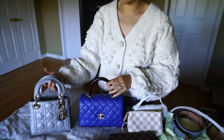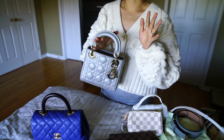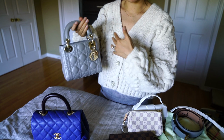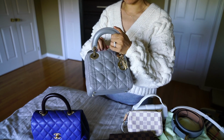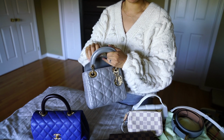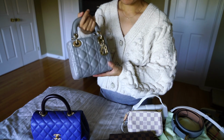And then with the Dior, again, super gorgeous bag. I've only used it once, and I did a very preliminary review on this bag. But again, it comes down to the delicate lambskin leather and the fact that it has so much hardware. To me, it just makes me feel like it's very formal, or something that requires a special, fancier occasion. Let me know if you wear this bag on a casual basis, because I think it's possible.